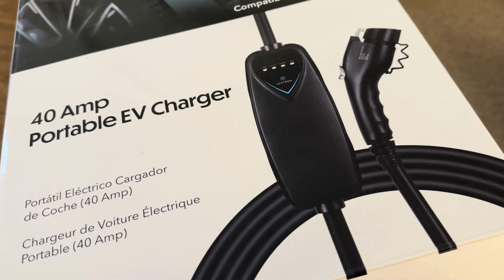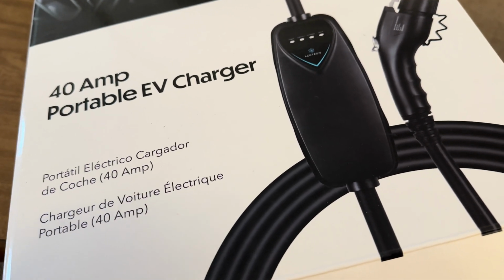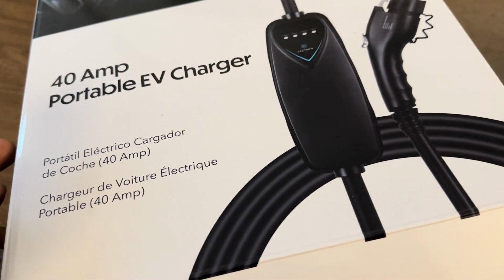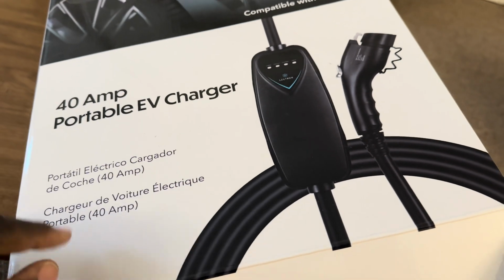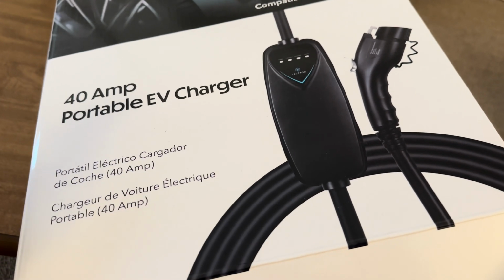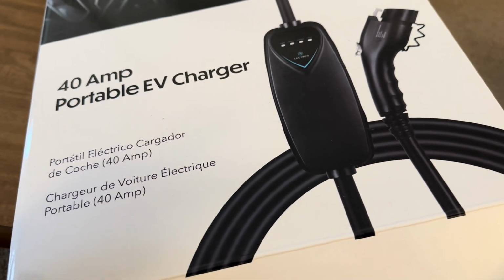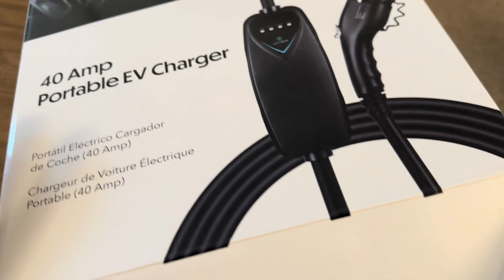So if you're like me and you have the charger built into the side of your house, this second charger right here, you could always have if you have a second house, or if you want to leave one at work or someplace other than your home that you have access to a NEMA 14-50 socket.